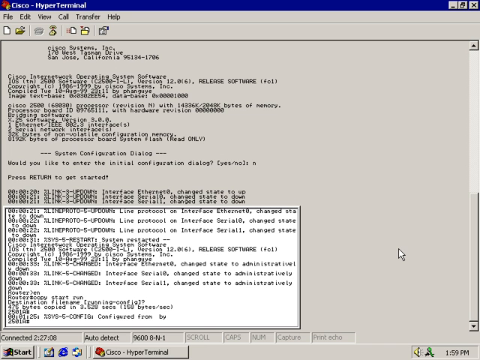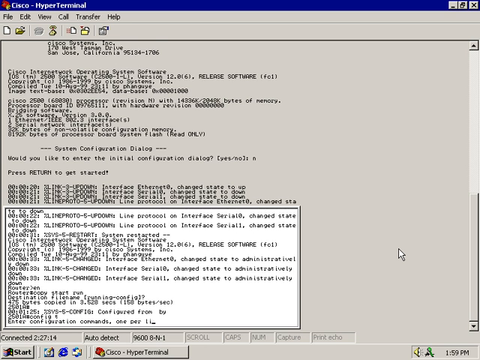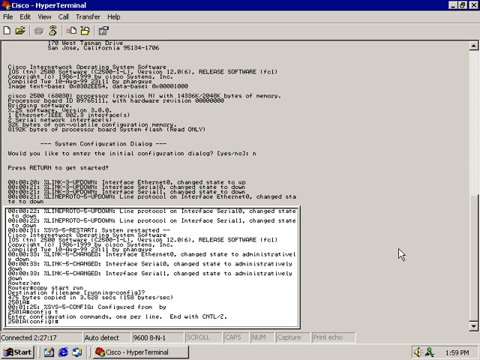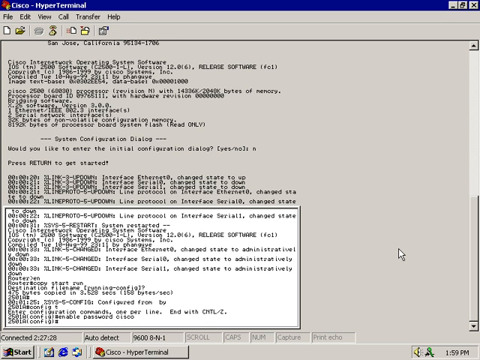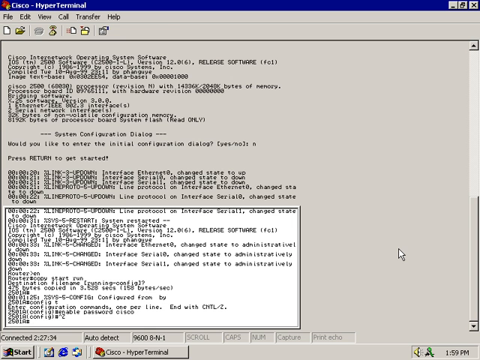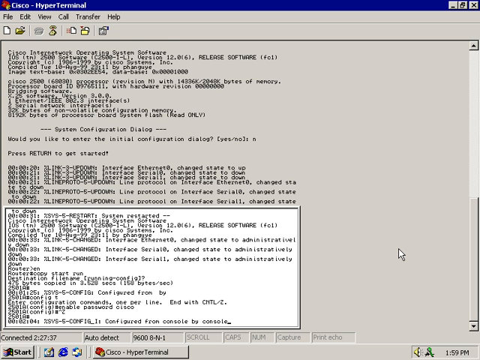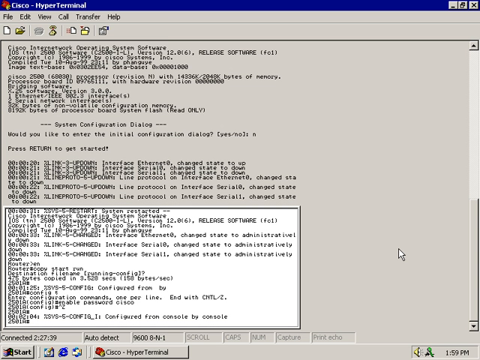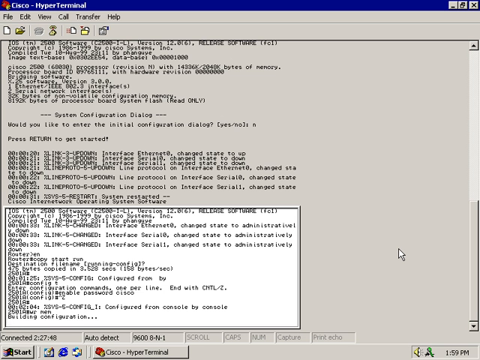Alright, good. Now we're going to go into the config T mode, or the global configuration mode if you will, and now I'm going to re-enable my password by typing in enable password, and I'm going to type in my new password, and I'm going to hit enter, and now I'm going to back out by hitting Control Z, go back up inside the privileged executive mode, and now I'm going to type in write memory, or WR MEM, and that's going to save my current configuration.